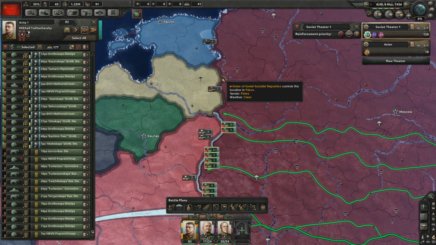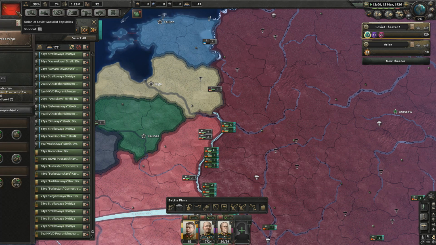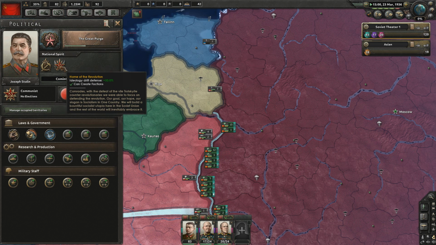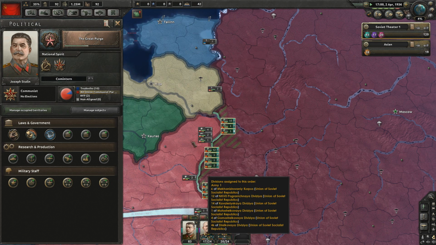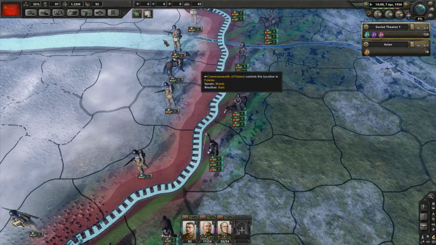Let's get rid of them. It'd be quite interesting if I somehow triggered a civil war anyway, just through being incompetent. Which, I think we all know, is a very strong possibility, because I'm pretty terrible. Yeah, so we've got pretty bad national unity at the moment. That will probably fix itself.